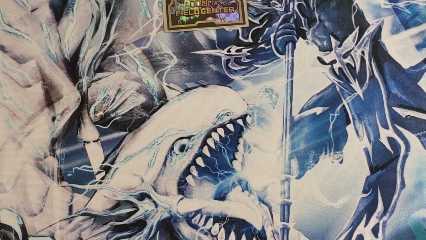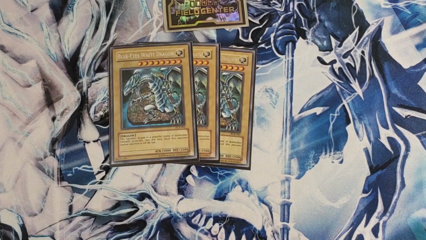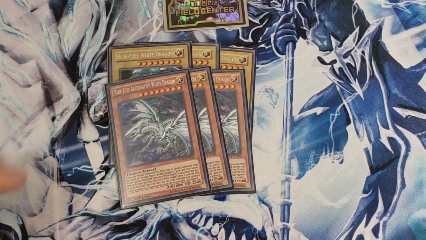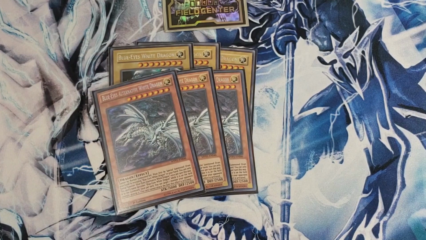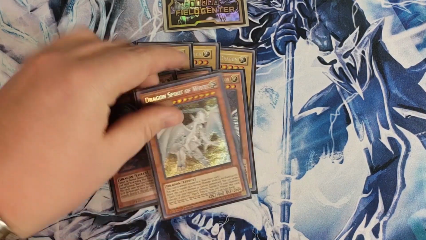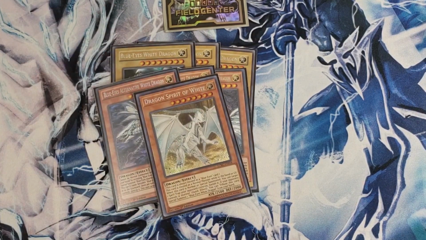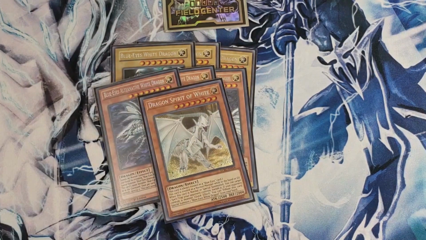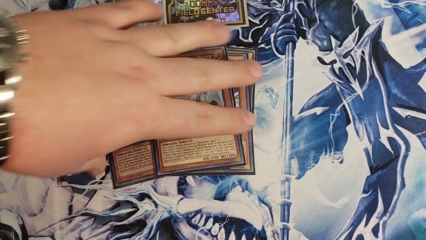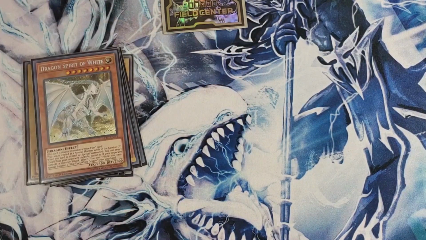Alrighty, starting off, of course, we have 3 of the big guy himself, 3 Alternatives, and man, doesn't he just look so good as a secret? Oh my goodness, so happy about that. And then I still keep 1 Dragon Spirit of White. Now, you guys, you will realize one thing that is different is I'm still keeping this ratio, but I did bump Alternative back up to 3. Now, that'll do it for the Blue Eyes level 8s.